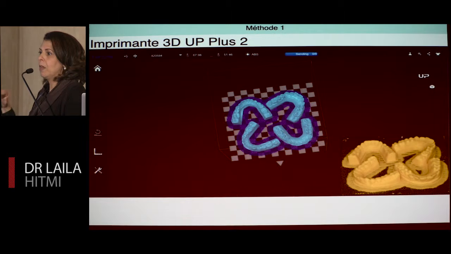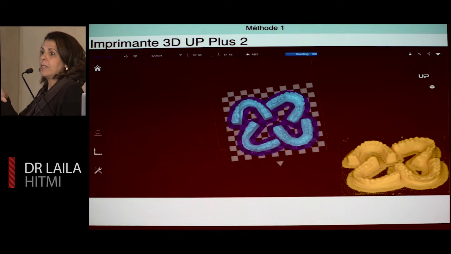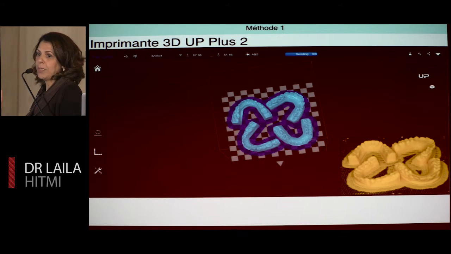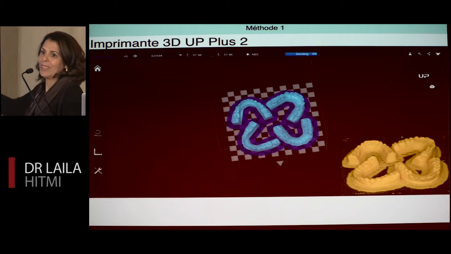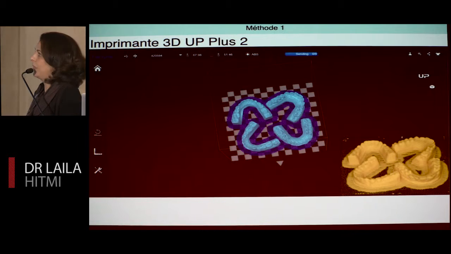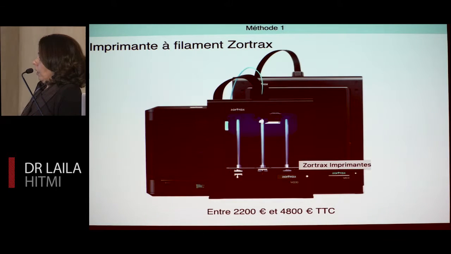So on the tray, you can only do 4 models maximum with a horseshoe base. If you have a full base, then only 2 models, 1 patient. So if you're going to use this kind of printer, then buy several. It doesn't go fast enough otherwise.